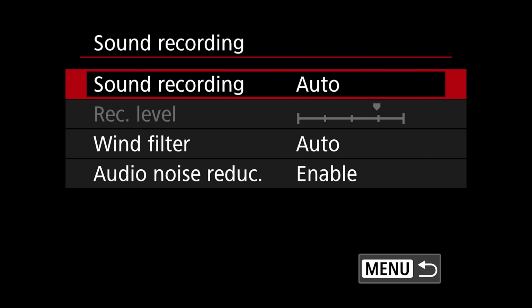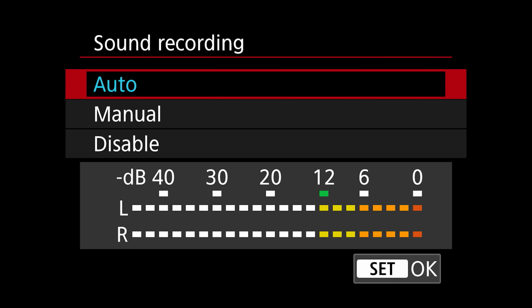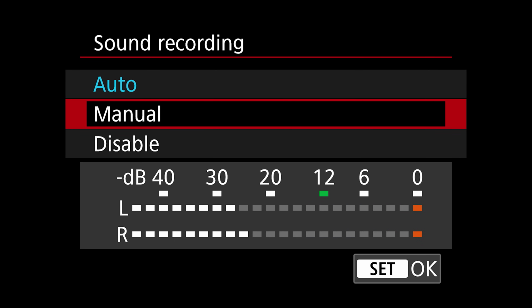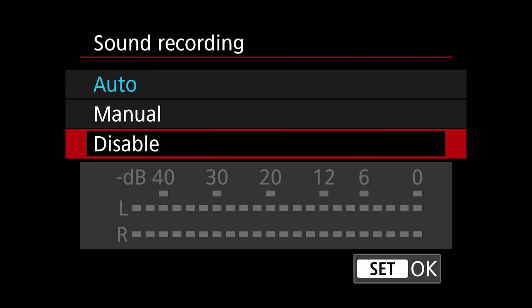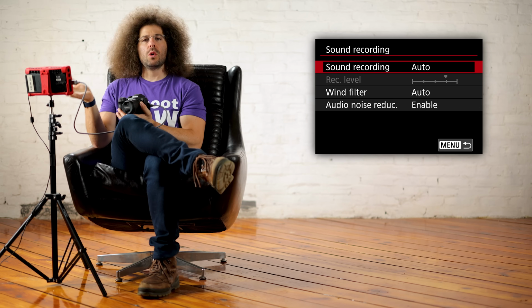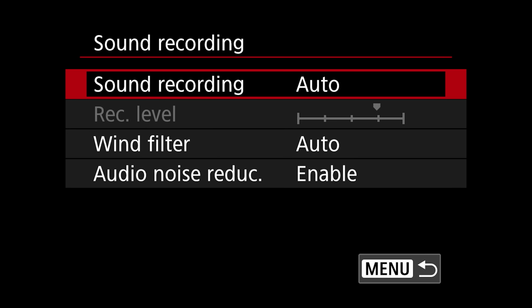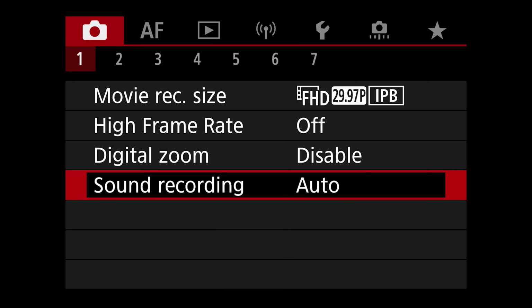Sound recording right now is set to auto. You can manually set this if you want to. If you want to turn it off, you can turn it off, but you have those different options if you know what you're doing and want to control your audio. If you're running and gunning, you most likely want to leave it on auto.